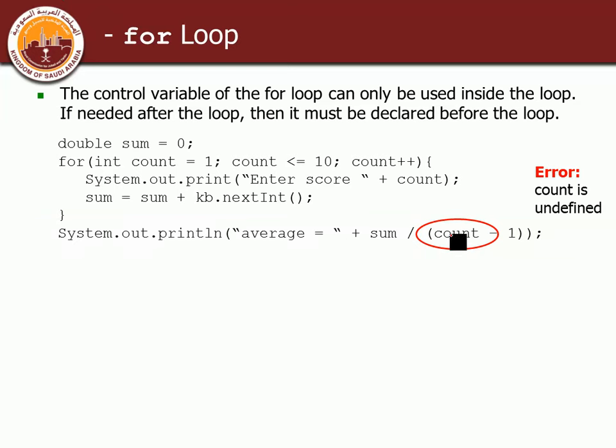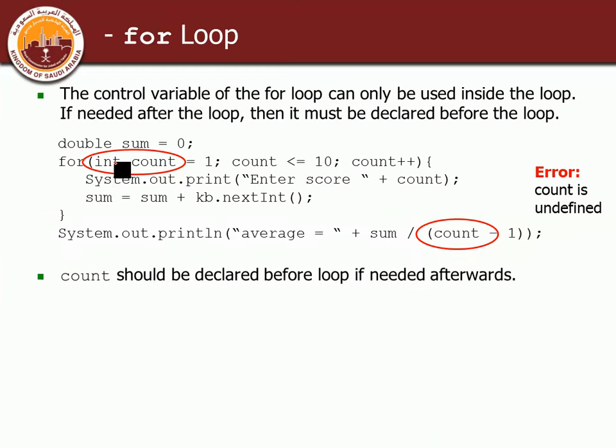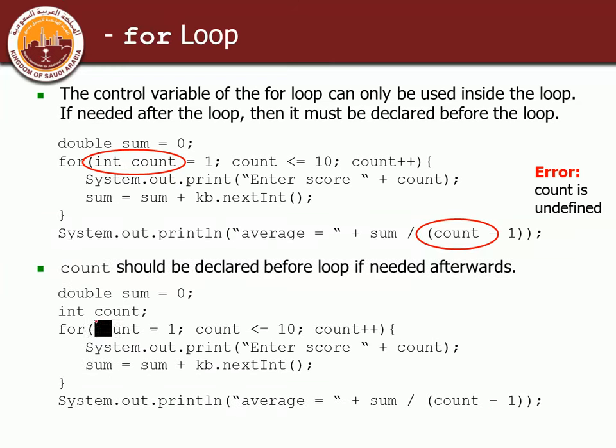If I need to use this count from outside of the loop, I need not to declare it here. I need to declare it outside. So like here, for example. Now it's the same code, same logic, except that I declared this count outside of the for loop, so I can use it also in this context. That's the only thing that you need to take care of. If you need to use the value from a control variable that you used for counting the for loop, and you declared it inside the for loop, you'll not be able to do that. If you would like to be able to do that, you need to declare it outside of the for loop. That's the lesson that we need to learn from this.